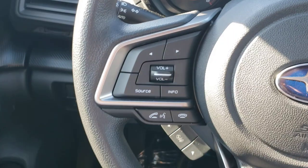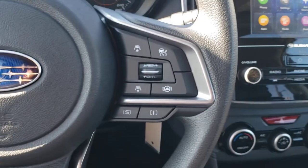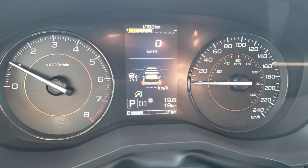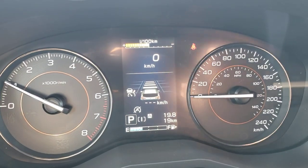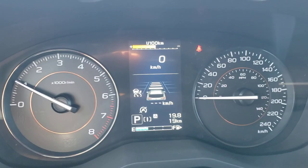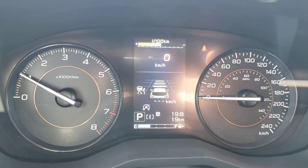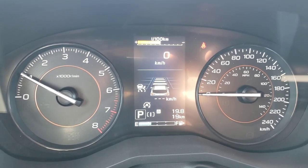On the inside, the left-hand side of the steering wheel has Bluetooth and audio control, so you can make and take calls and control the volume of calls and music. The right-hand side has our adaptive cruise and lane centering assist. When you turn on the adaptive cruise — or intelligent cruise — you get an image of the Crosstrek with four bars ahead of it, and you use these two buttons to decrease or increase the follow distance. At four bars, at 100 kilometers an hour, you'll slow down and follow at approximately 150 to 180 feet — a pretty decent follow distance.